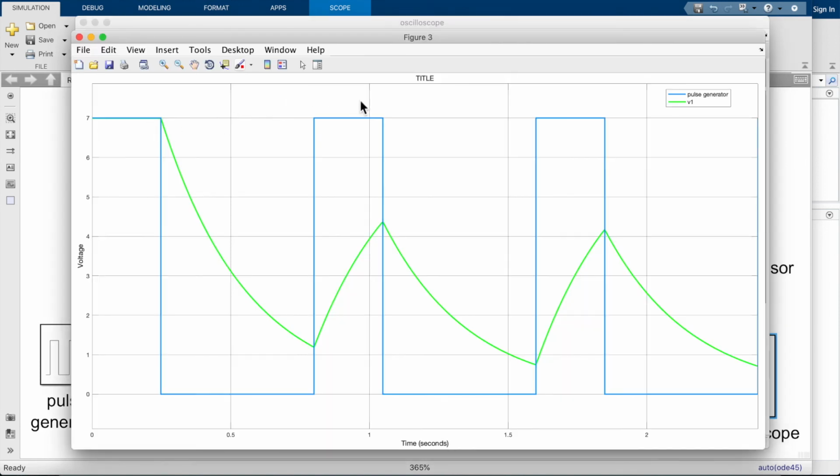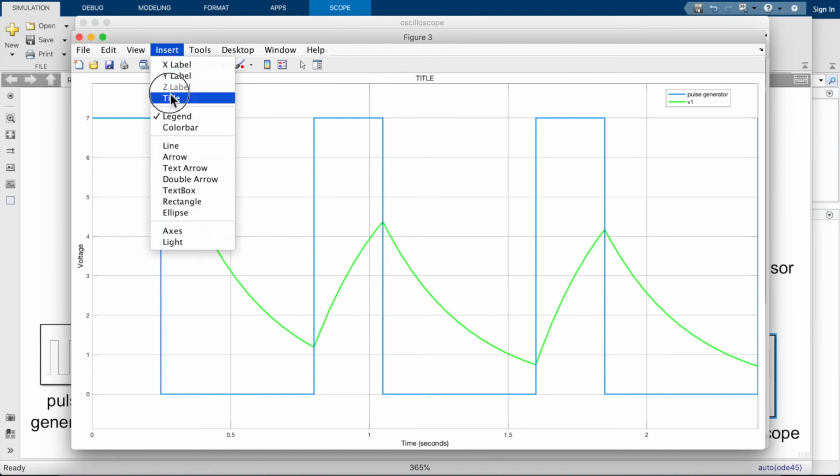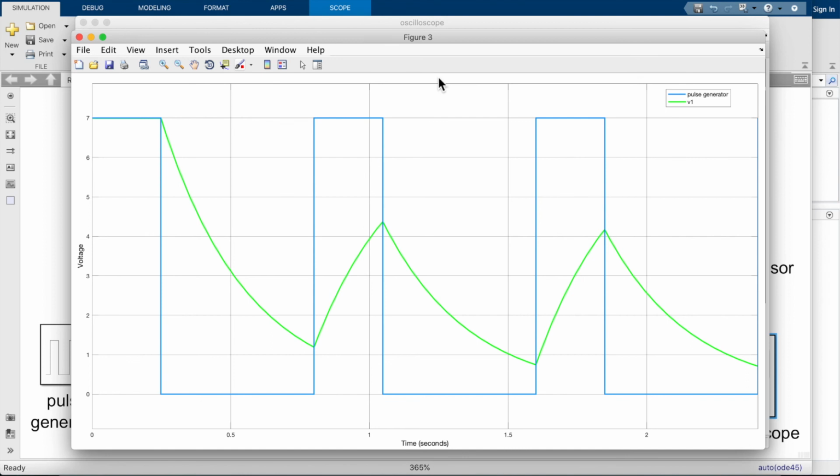Here's the figure window, a figure window in MATLAB, and the figure window in MATLAB is much more flexible for modifying this figure before we actually print it. For example, I said I'd like to change that title. Go over to the Insert tab, pull it down to Insert Title, and then that will allow you to change the title to something like RC Circuit. There's my new title. I could change the labels on the axes of the y-axis and the x-axis if I wanted to, but they're okay as they stand.